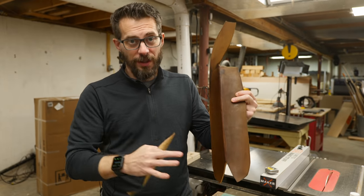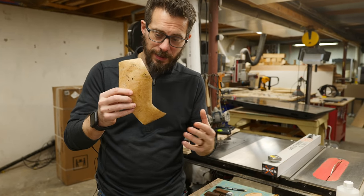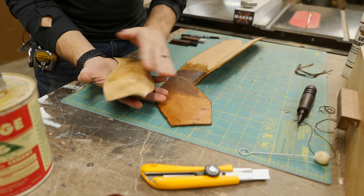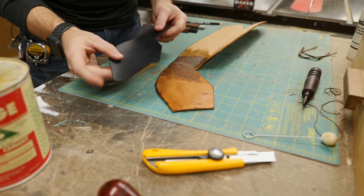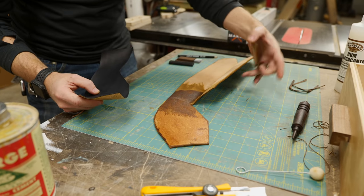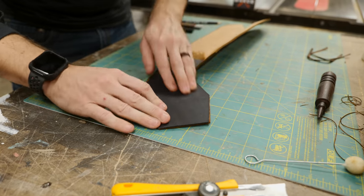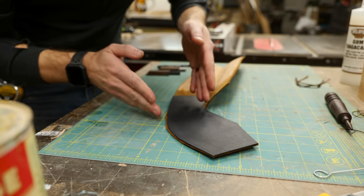That dye is just about all dried up, but it's good enough for us to keep working. I put some Barge — which is a contact cement — on this side. This is the black piece, and on the inside of this top section. Once you put the Barge on two surfaces, you let it dry and then it will stick together and make a really tight bond. I'm going to put these together, then do the exact same thing for the little pockets on the outside. You have to be pretty careful when you put these together because once they're stuck, you can't really take them back apart. I intentionally didn't worry about lining these up because the whole thing is going to get trimmed down, so the two pieces will line up perfectly after that.